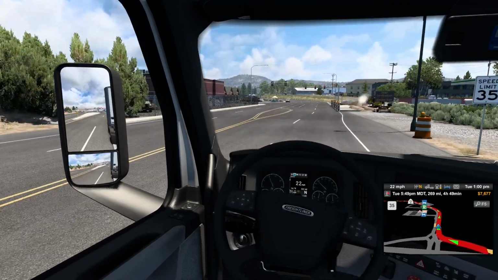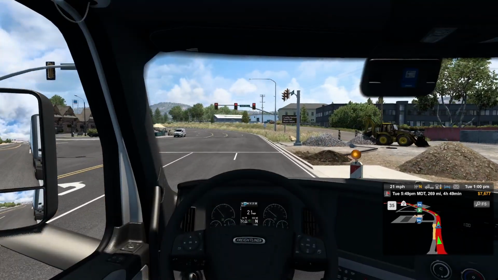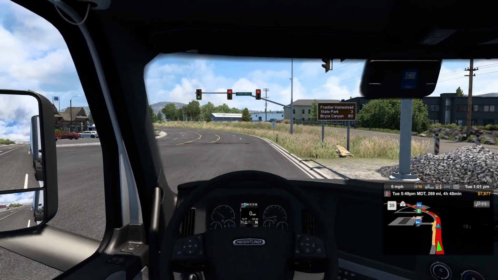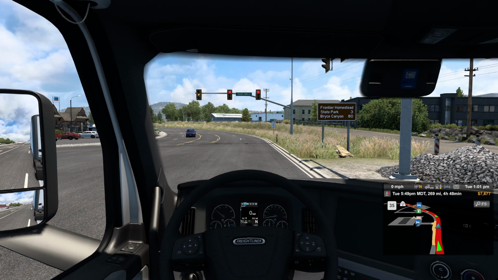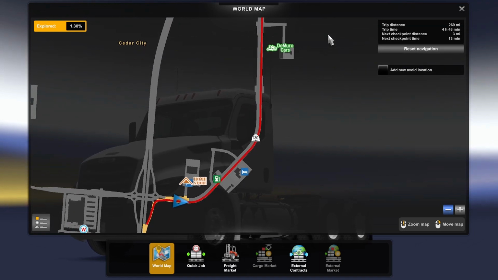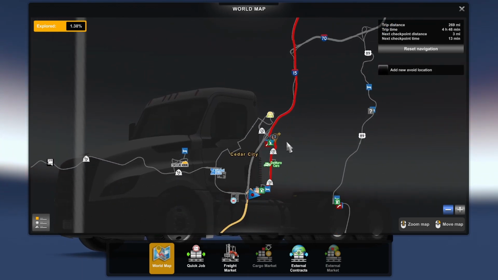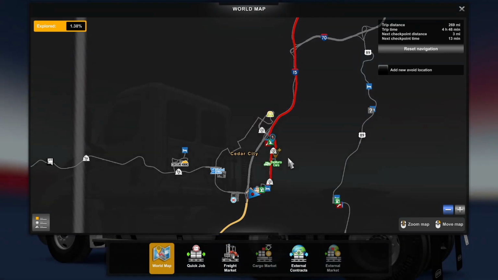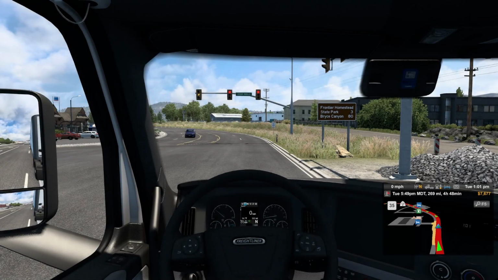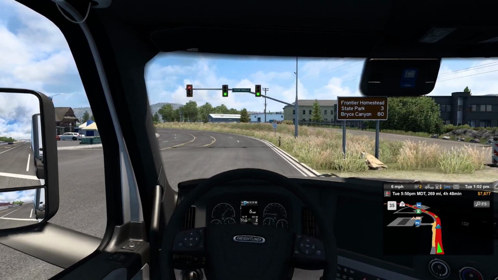Let's see. Figure out what gear we need to be in. There we go. Doesn't matter anyways. We're coming down to stopping. Frontier Homestead State Park, 3 miles. Frontier Homestead. I wonder if that's like a hidden road somewhere, or something. Could be on this side. Could be up here somewhere. I don't know. We'll dig into all that stuff as time goes by. Right now, I want to go ahead and get this load delivered over to Ogden. Oh, come on, truck. There we go.